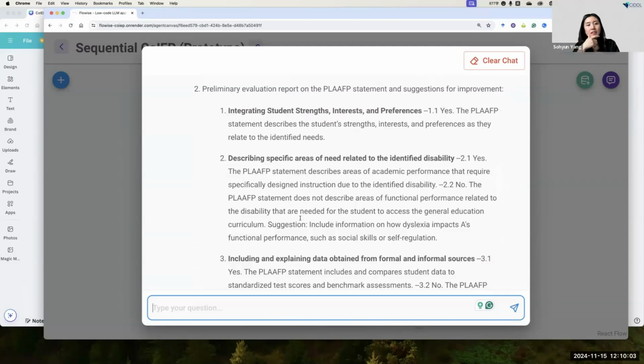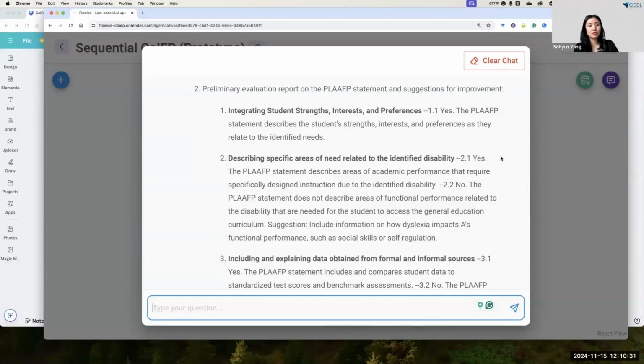I also want to highlight the differentiation, the different characteristic of the system, like evaluating the output. As a research team, we tried to gather some criteria for evaluating the IEP and then incorporate it into the system so the agent can do evaluation for each output.